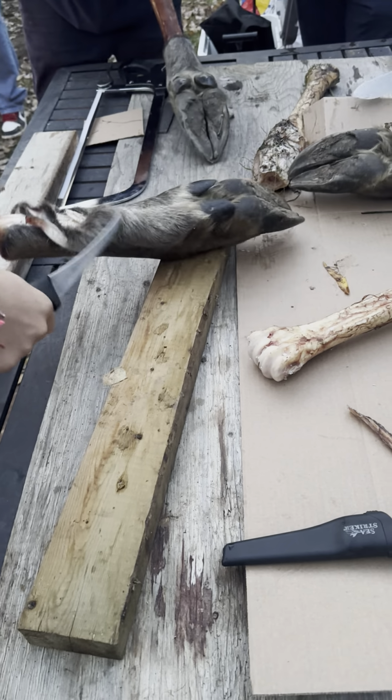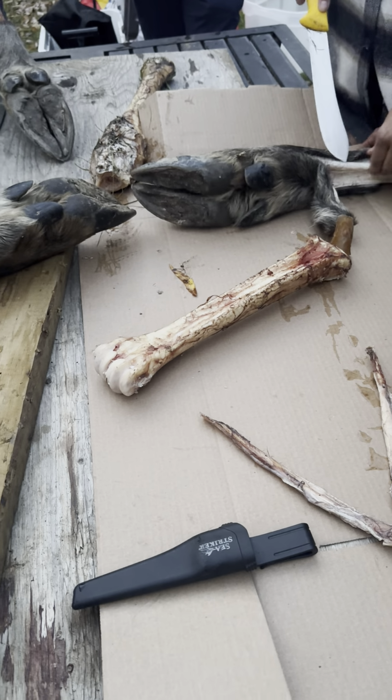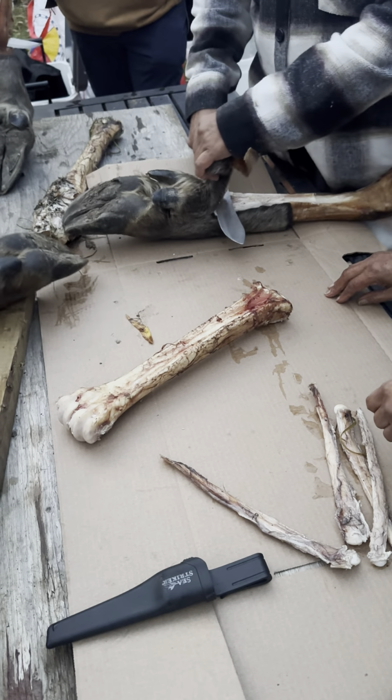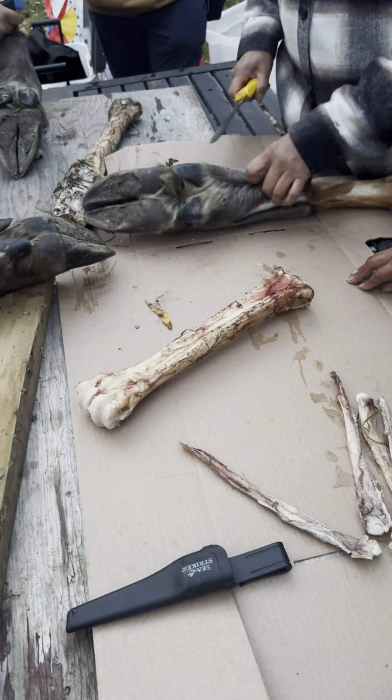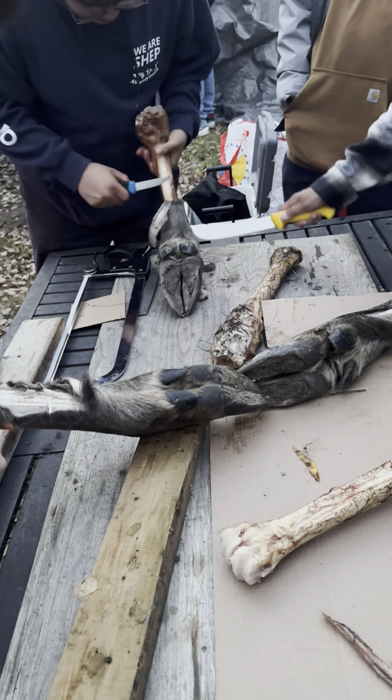So, okay, is he doing it right there? Because we're trying to save this bone, right? Yeah. We're trying to save this. Here. Yeah, there you go. Like this? Yeah. So going down underneath like that.